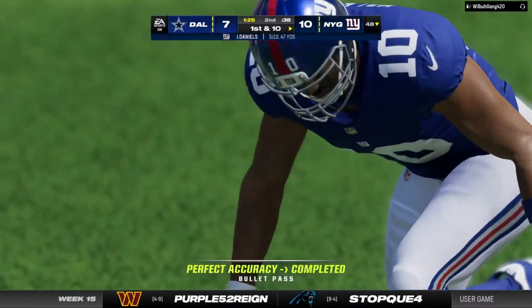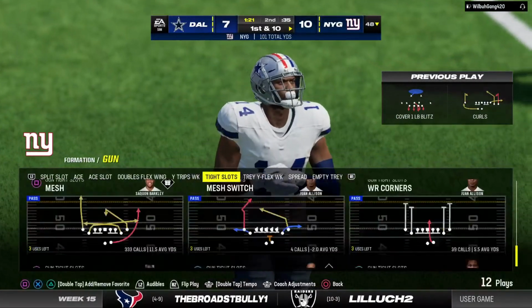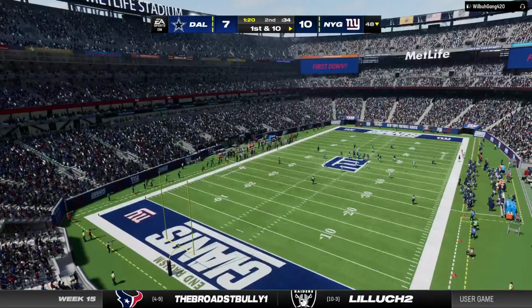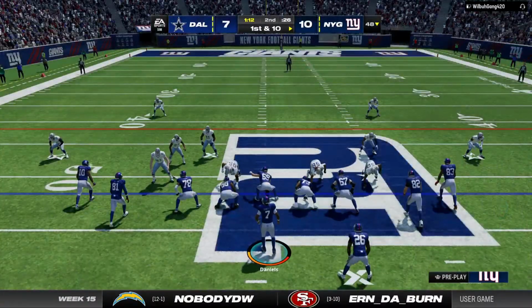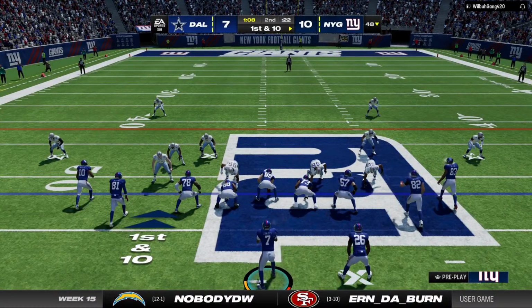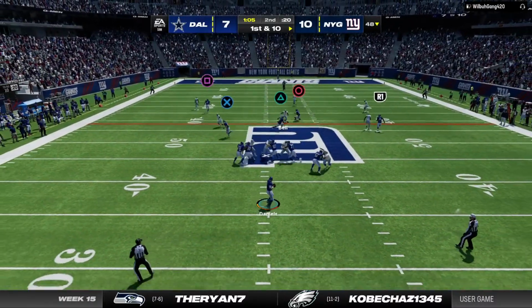Wide open receiver complete. It's a gain of 11 and a Giant first down. Well, they obviously read man coverage, and he got downfield, broke down the defender. What do you mean by that? Yeah, he made him think he was going to run a different route. Probably thought he was going to take it upfield, and then he curls back inside for the completion.